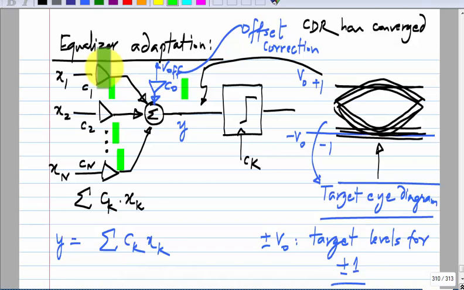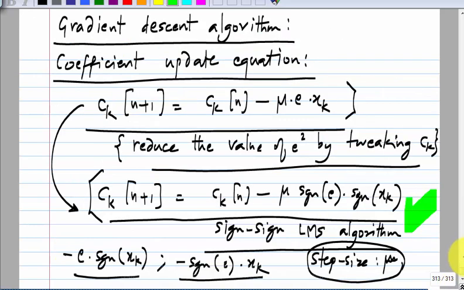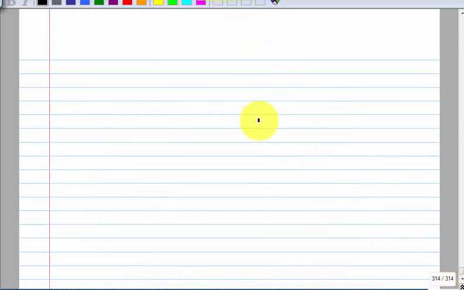And you will never have super high resolution for these steps anyway. Especially if you are again talking about high speed circuits, you don't want to set it up into so many pieces. So, maybe you will have 5 or 6 bit quantization for these steps at most. So that is mu. So that depends on the step size that you have. Okay. So let me go to a little bit of detail now.